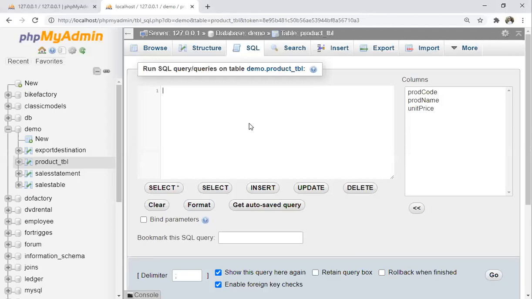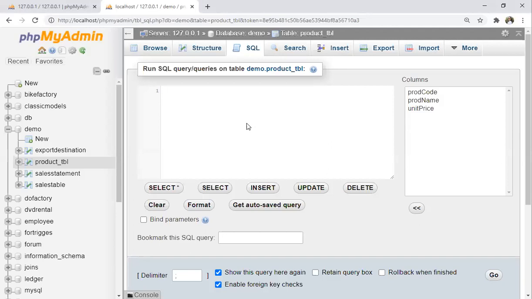Before you start inserting data, always look for the tables that do not have any foreign keys. Because the moment you start inserting into a table with foreign keys, it will prompt you to enter a valid primary key from another table. So always start with the table without foreign keys, just like what we did in creating tables. We started creating the table that does not have any foreign key. Same in insert.